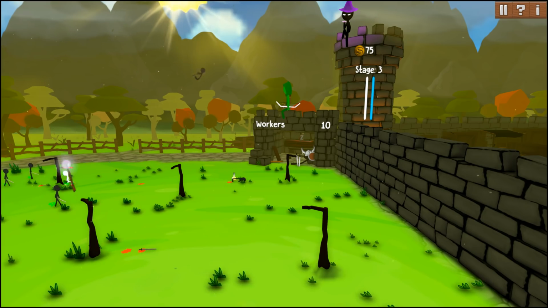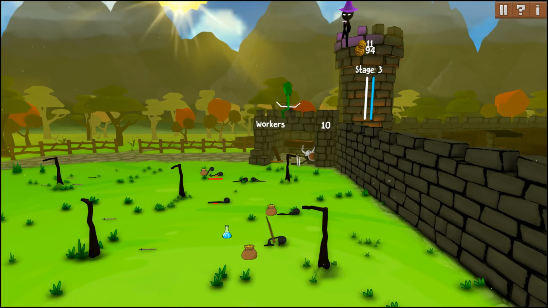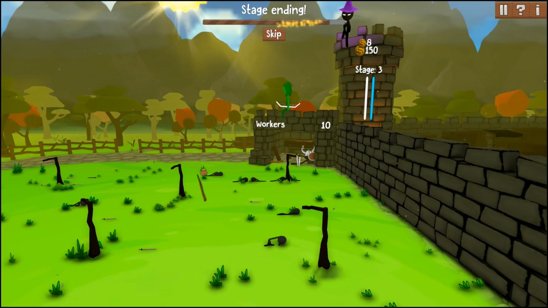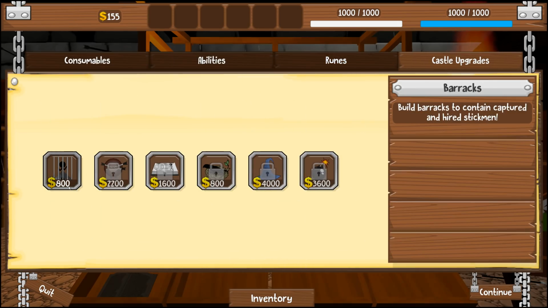Ah, and oh my gosh, it's raining stickmen. Hallelujah. Look at that, man. Just magicians OP, boys. This guy survived. There it is. See, you can do that if you want to. We're already at $155. I think the first thing we should do is buy a barracks.